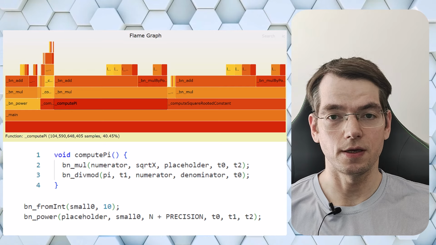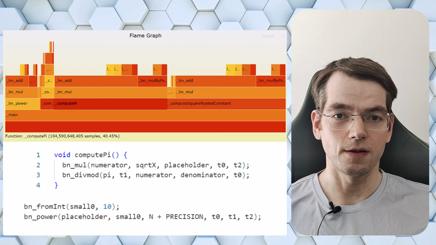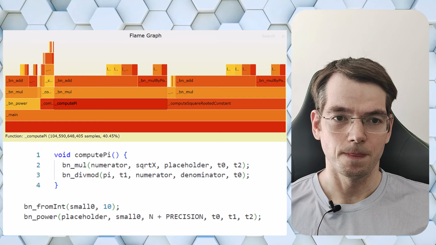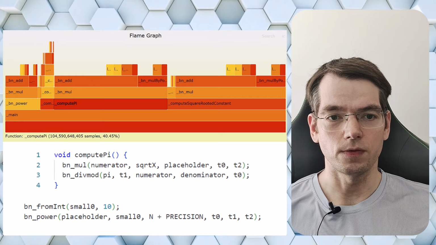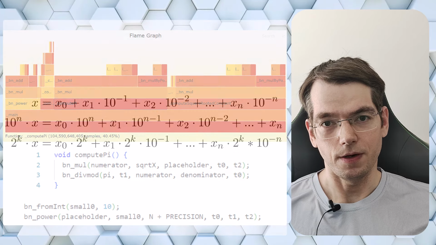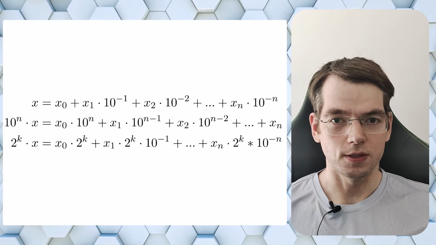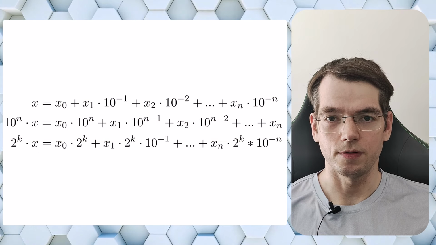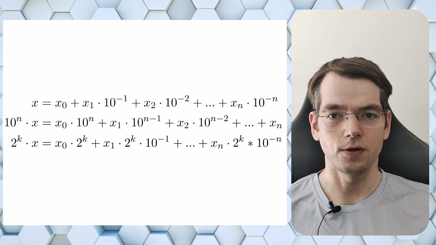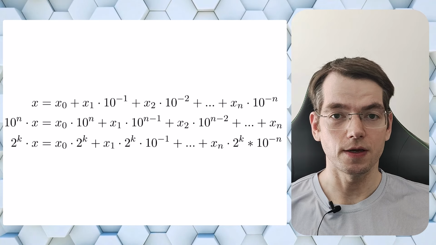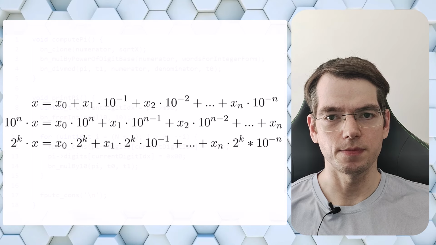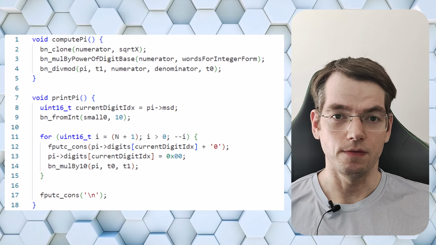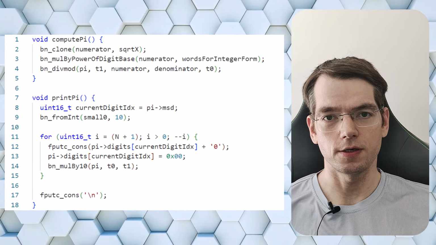So I mentioned that I have chosen a scaling factor as the nth power of 10. But what if we choose a binary decimal point, a binary scaling factor? It should help. But now we can't convert our numbers into decimal form quite so easily. We need to perform additional computation.